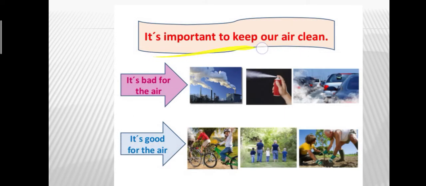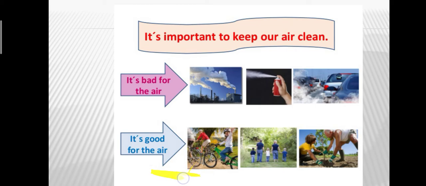It is important to keep our air clean, and there are different things we can do to keep our air clean. But before that, we should know what are good things for our atmosphere and what are bad things for the atmosphere. So bad things for the air are the harmful gases, the harmful smoke coming out of the industries, the harmful sprays, the body sprays, the harmful smoke coming out of the vehicles. These are bad for the air.